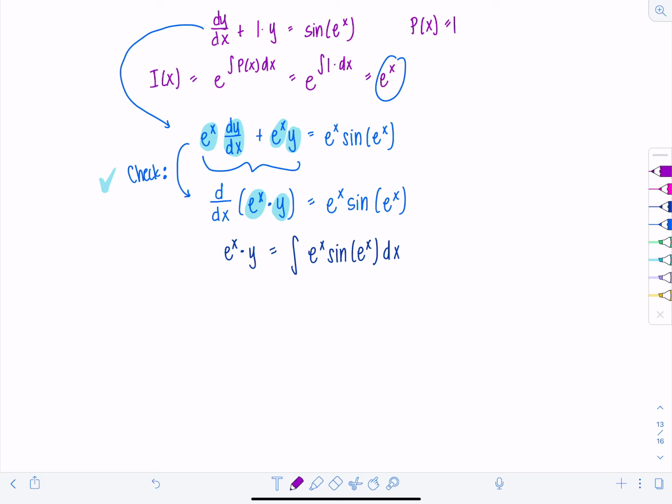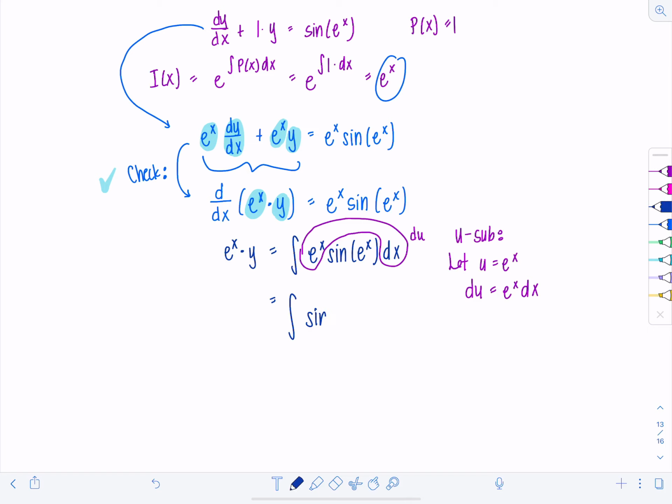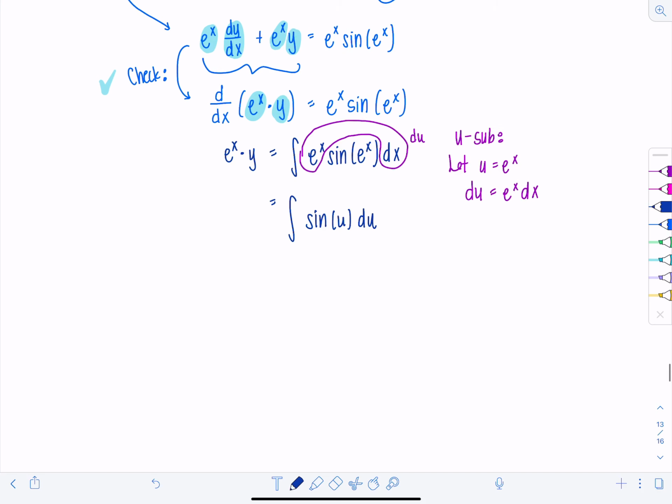It's not bad. You could have done it back in the beginning of your calculus career. You just do a cute little u sub. That's right. So we're going to let u equal e to the x, and then du is e to the x dx. So that's going to be my du. Draw the kidney bean if it helps you. See how we got a cute little kidney bean there. All right, so this is going to be now sine of u du, and I still have that e to the x times y hanging out over there. So now I have e to the x times y equals negative cosine of u, which is just e to the x plus c.